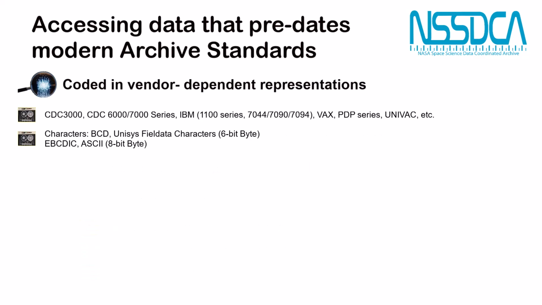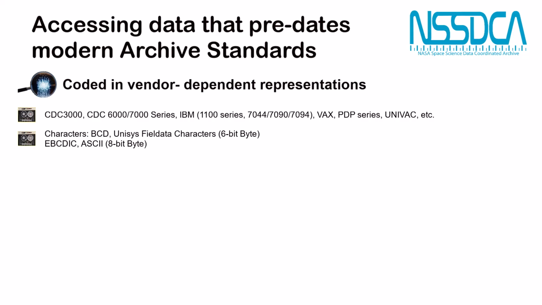For example, each character or byte was written initially in BCD, or binary coded decimal, which was used in applications where decimal fraction precision was critical starting in the 1950s. Then Univac field data, used by the UNIVAC 1100 series starting in 1962, EBCDIC, or Extended Binary Coded Decimal Interchange Code, which was devised by IBM in 1963 and used in their mainframes, and then finally ASCII, or American Standard Code for Information Interchange, which was first published in 1963.